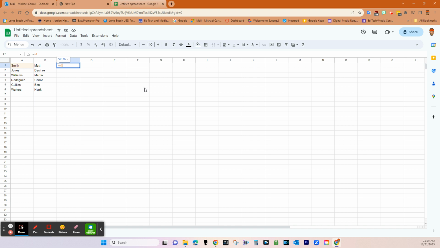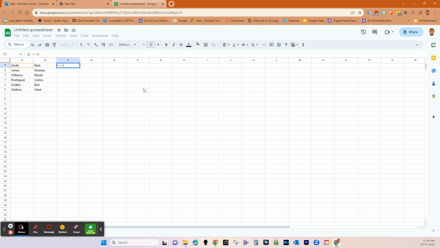Then what we're going to do is go ampersand. Because if we want this to combine with a comma separating Smith from Matt, we've got to indicate that. If we just combine them together, it's just going to go Smith Matt and then Jones Desiree.